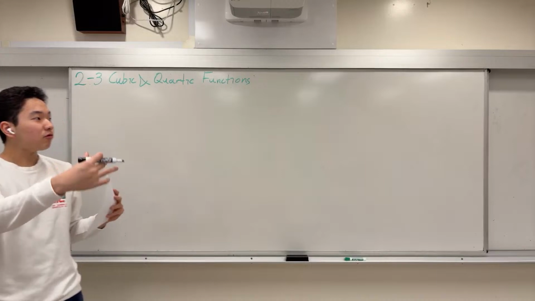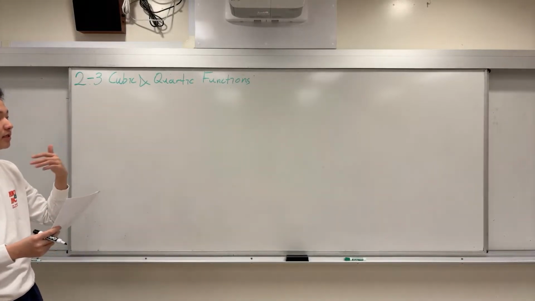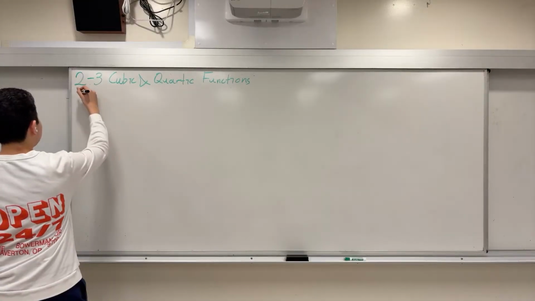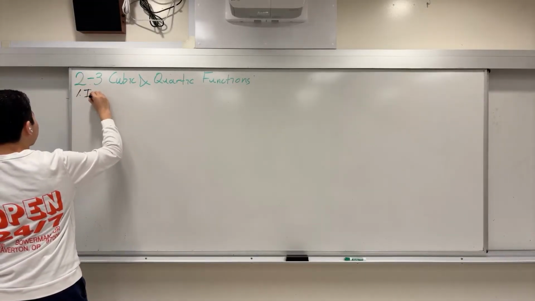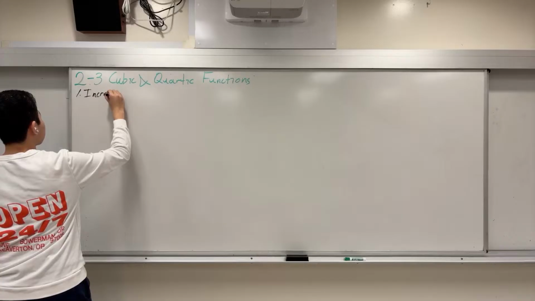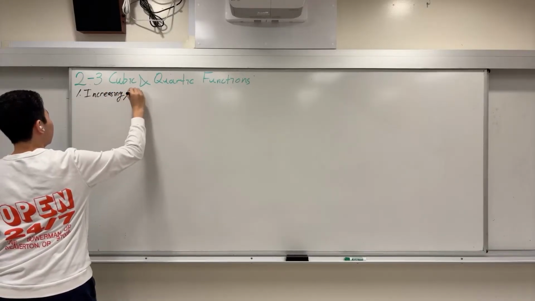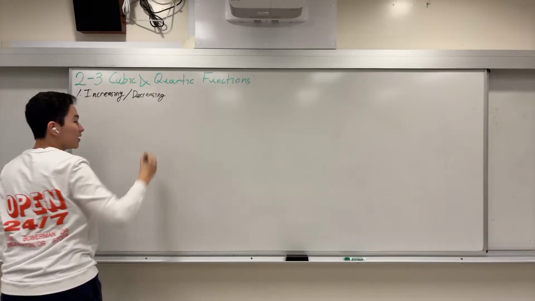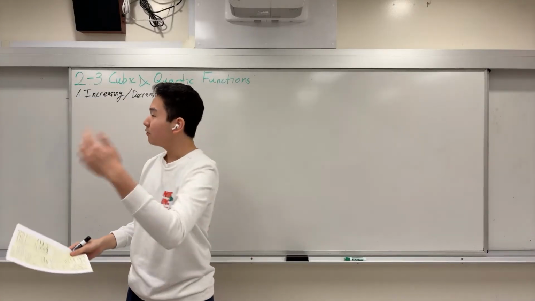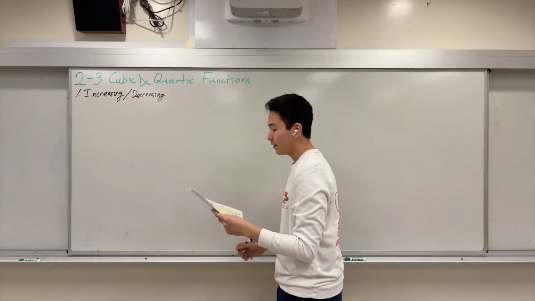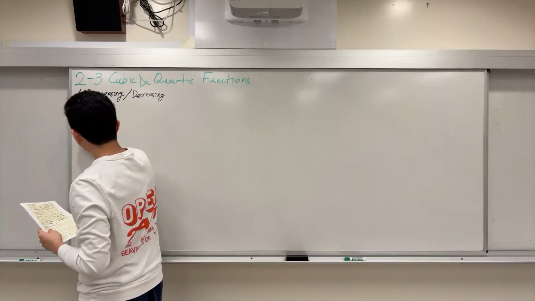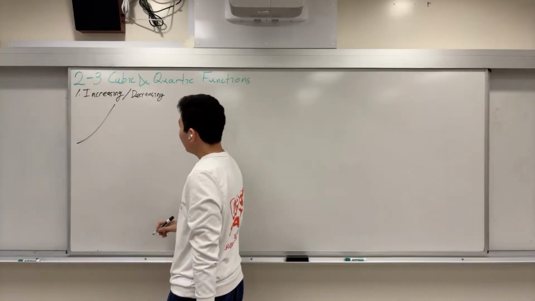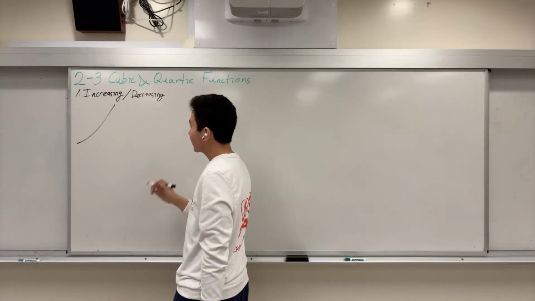All right, so in order to properly analyze functions, we need to know a couple of terms up front. The first thing that we're going to be talking about is increasing and decreasing functions. What does it mean if a function is increasing or decreasing? Well, you guys have a pretty good idea about that, I think. So if we have a function or like a curve that goes like this, we define increasing or decreasing in the following way.